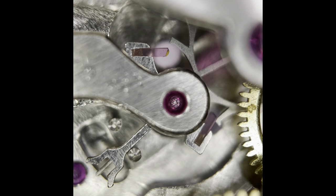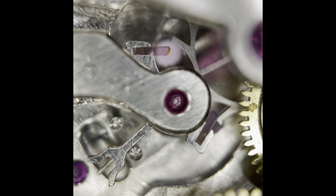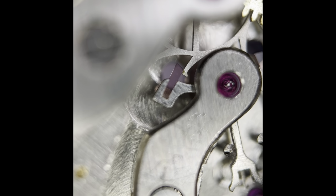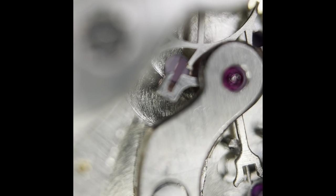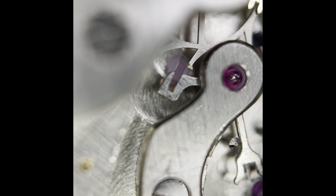Well, here you can see the pallet before we have oiled it. It's tricky through this little loupe. It's not the best, but it gives you an idea. I'm now going to oil it. So there you can see the little droplet of oil on the pallet. And then move the pallet forward, back and forward, and that oil will disperse onto the escape wheel. So hopefully you can see that's the oil both on the escape wheel and pallet nicely dispersed. So yeah, let's put the balance back in.